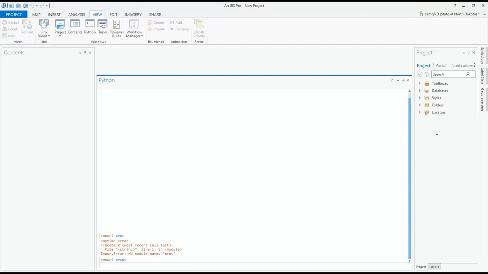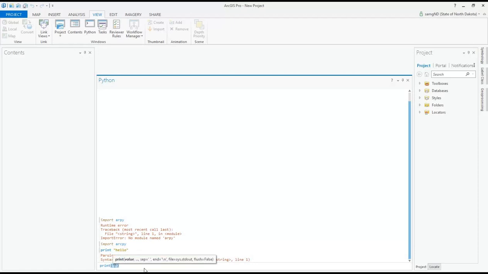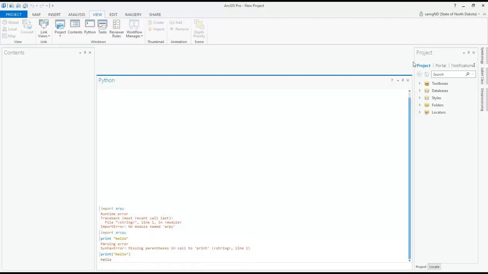Kind of fun. Also, something to think about is the new Python window, and ArcGIS Pro in general uses Python 3. So previously, when we would do a print statement this way in ArcMap, which used Python 2.7, we will get an error because we're using Python 3. So you'll have to do things like your print statement in parentheses. So not a bad transition, but something to be aware of. So I'll go ahead and close that.